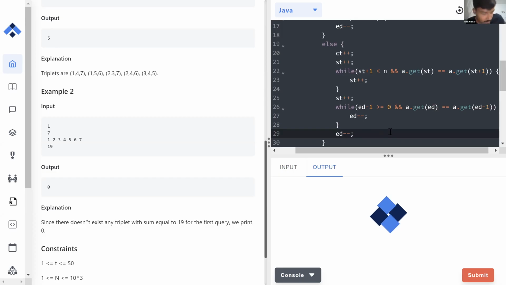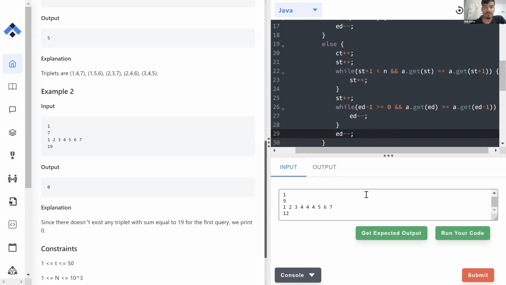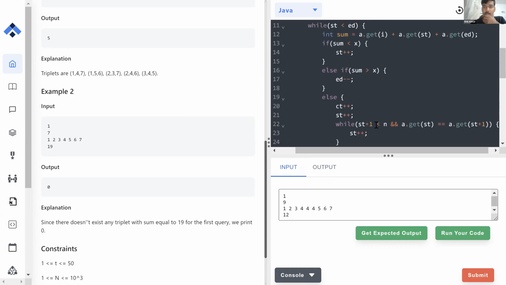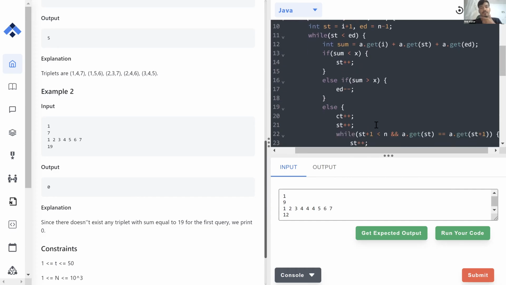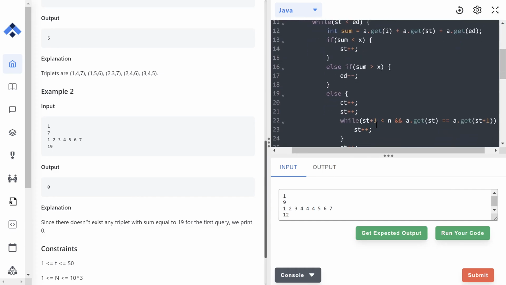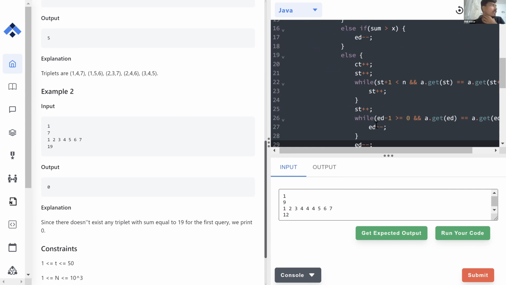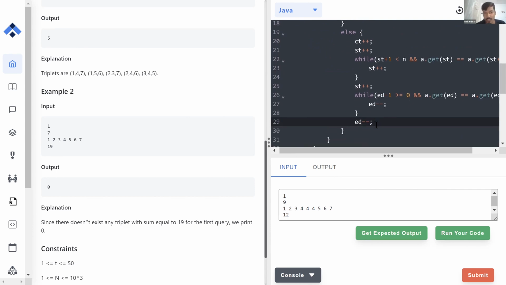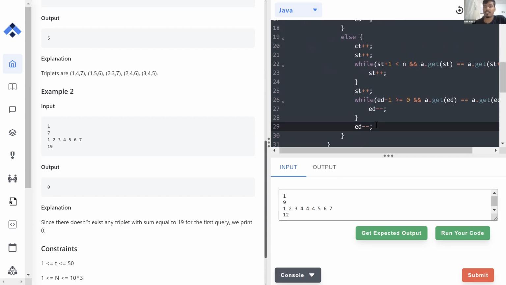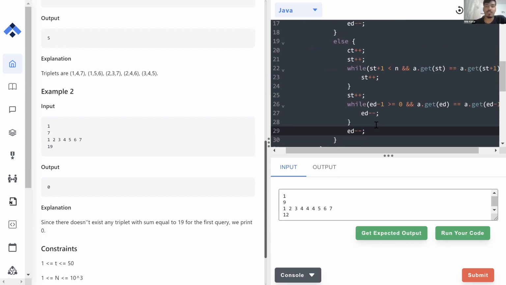This is working fine. I don't have any breaking edge case. I see 5. Now there is one problem. Sir, it does not include 4, 4, 4. Yes, that is one problem. That's what I was thinking, right? Okay, let's check how we can include this in duplicates. This duplicate is very tricky to handle.